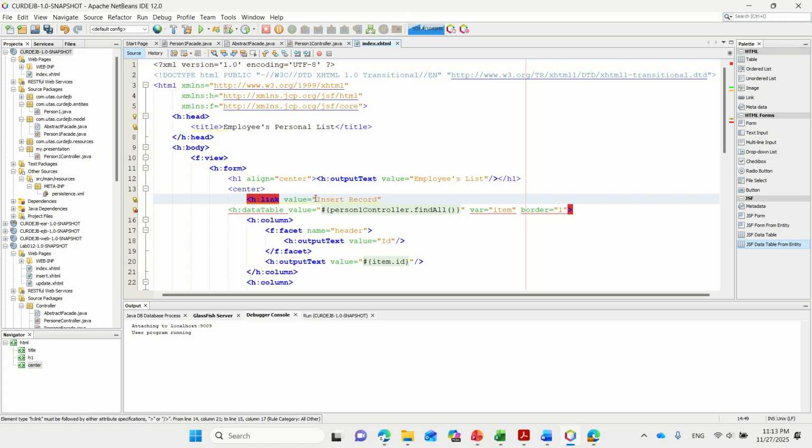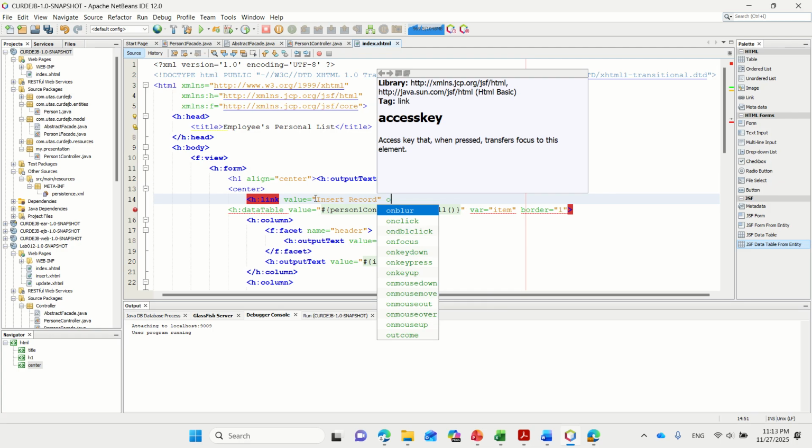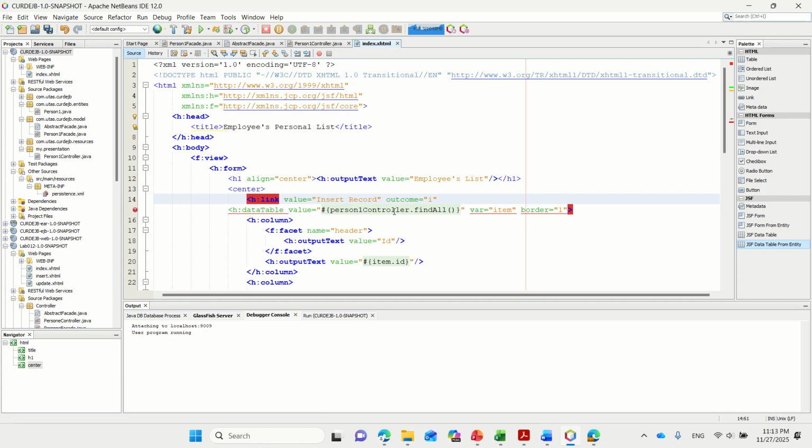Okay, if I click this insert record, where does it have to go? It has to go to another page, called insert. Outcome, insert, one more page it has to go.